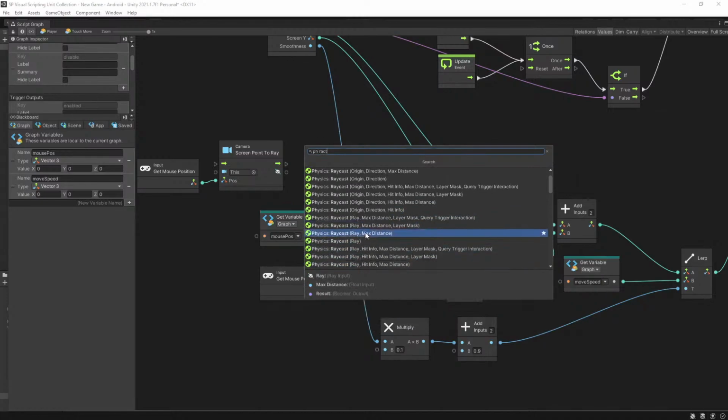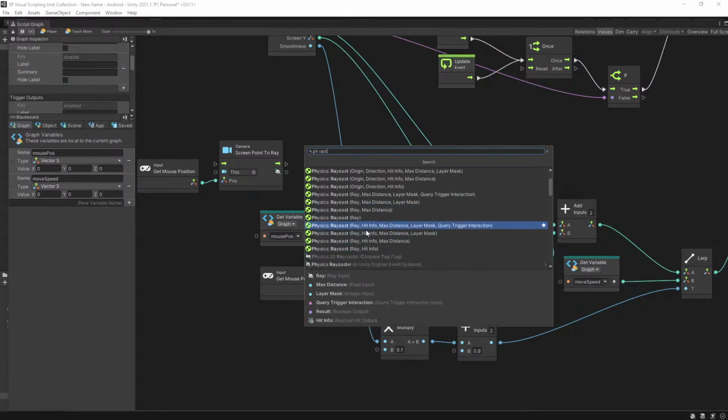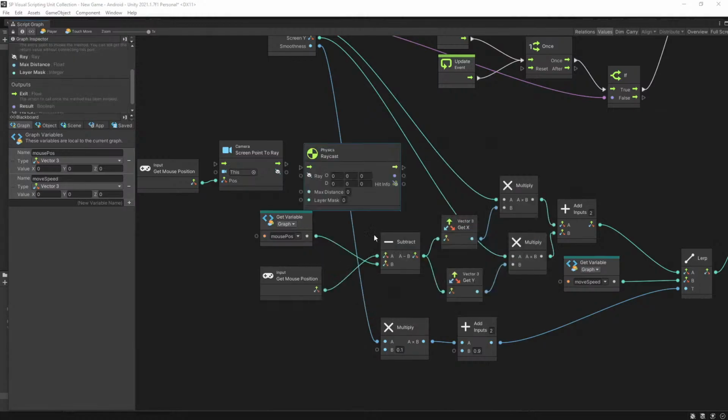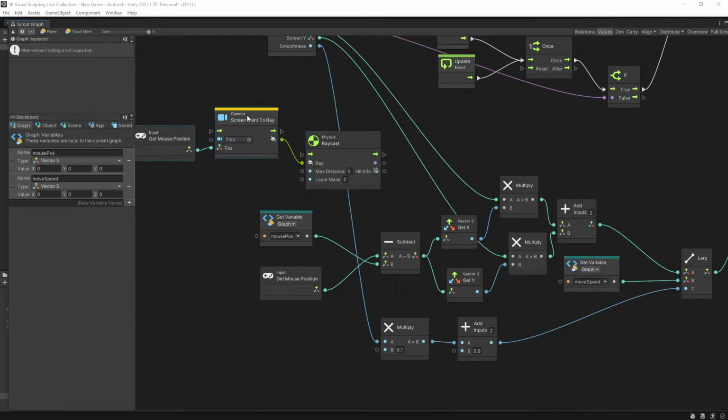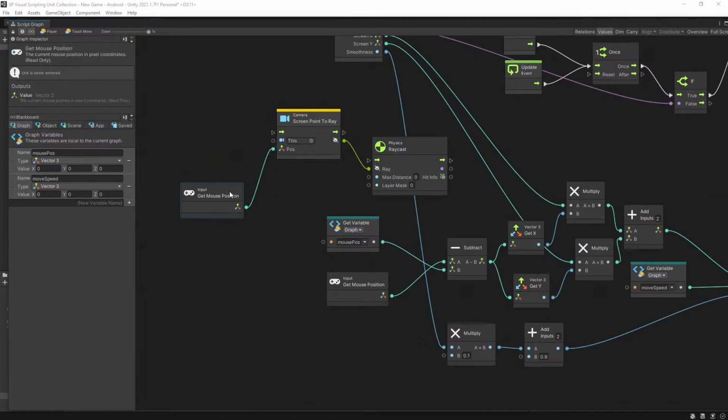So for Raycast, I want to use ray, max distance, layer mask, and I need, okay, hit info, there we go. So the ray, hit info, max distance, and layer mask are the ones that I need. The hit info is going to give me the information about the camera.